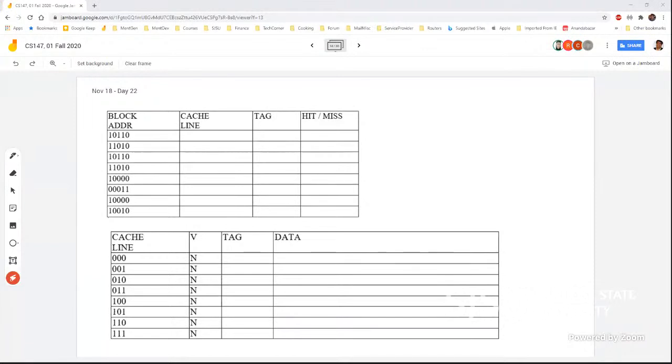This example is given, it's starting with a block address. And hopefully you all remember the relation between block address and address. So your microprocessor issues an address, let's say A, to the memory system, which is some number of bits, 32 bit, 64 bit, doesn't matter. Address is a number of bits. And then let's say block size is S. I'm not sure what I put as a block size in the slide, but let's take S as the block size.